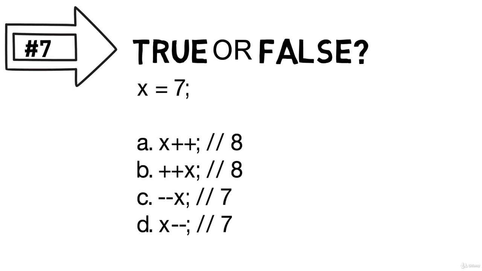B is correct because the increment operator is before the operand, increasing the value to 8, then returning it as 8. C is incorrect because the decrement operator would subtract 1 from 7 before returning it for a value of 6. D is correct because the decrement value after the operand will first return the value of 7, then subtract 1 for the next time we look at x. Go ahead and plug those into your console if that is still a little foggy to you.